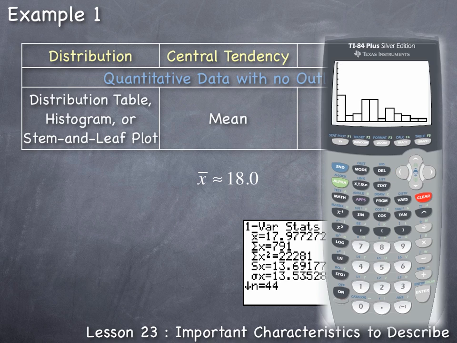Since we noticed that the maximum frequency here was 10, if we wanted to adjust, we could press Window and change the Y max from 22 to, let's say, 12. Enter. And then pressing Graph again will redraw the graph, changing the scale on the y-axis. Instead of going from 0 to 22, it goes from 0 to 12.